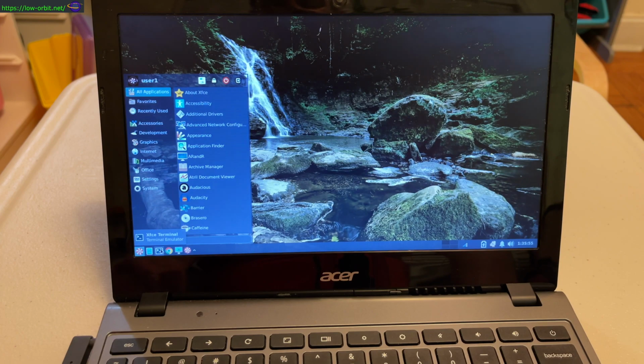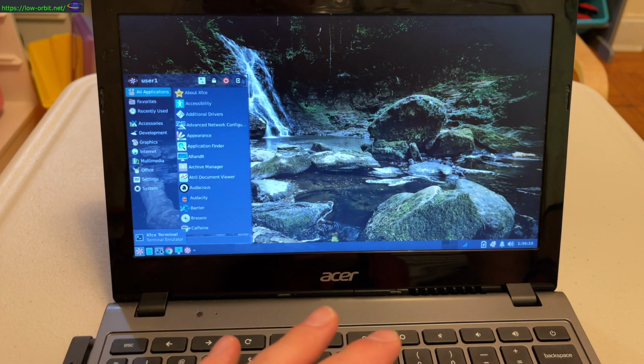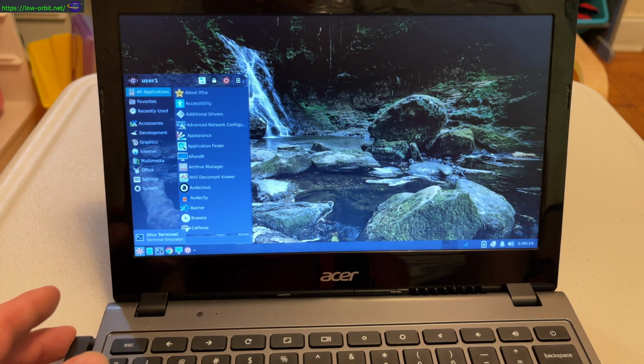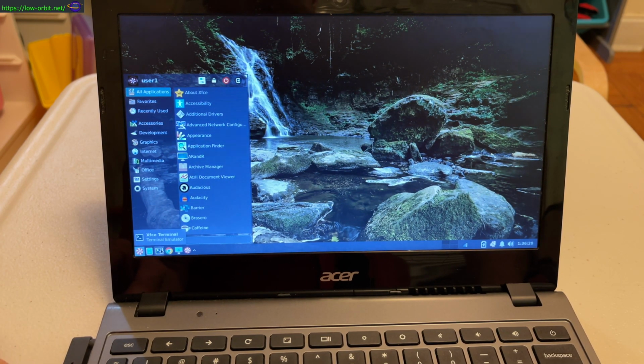It's going to run a little bit slower if you have a website with a ton of JavaScript on it or whatever. If you try to do video editing, or you could do photo editing and graphic design with the GIMP, but if you try to do any serious video editing, you're probably going to run into issues with games, and there are going to be instances where it lags. It's definitely not a super powerful machine.